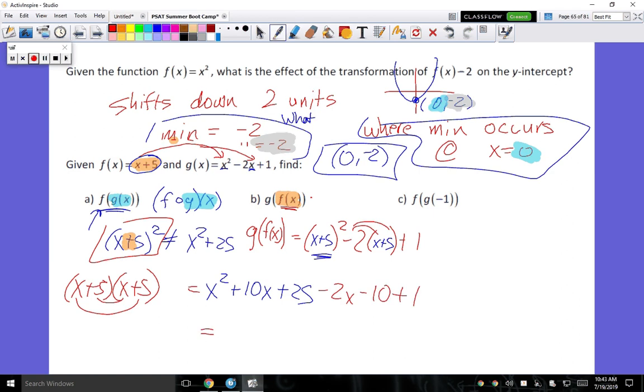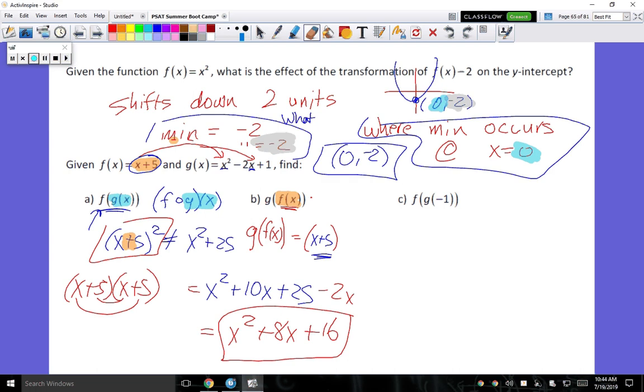and then let's simplify it. What is our final answer? X squared plus 8x plus 36. Plus 8x plus what? 16. 16? Okay. Yep. All right. We're done. So now we finally have one where it is going to have an actual numeric input, but we're going to still do it the same.